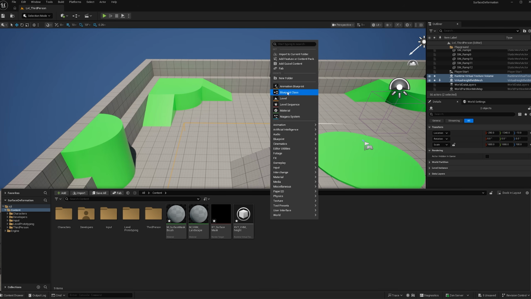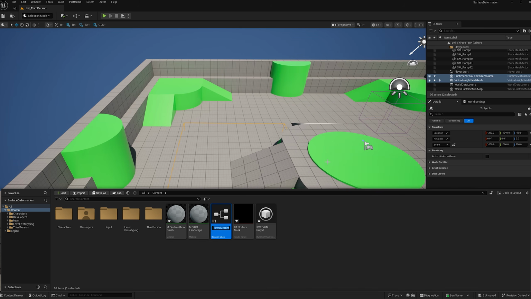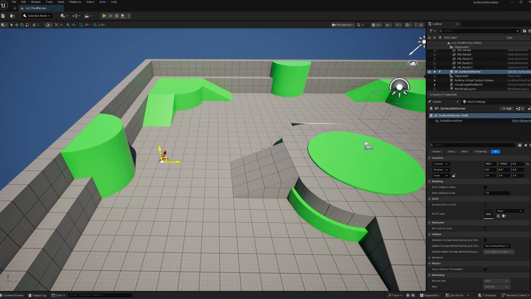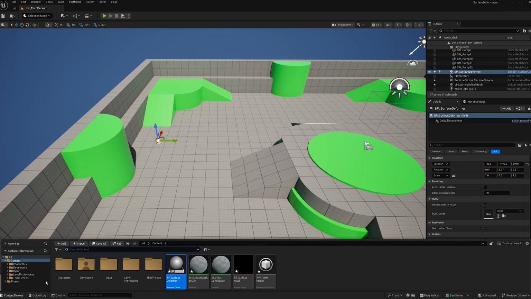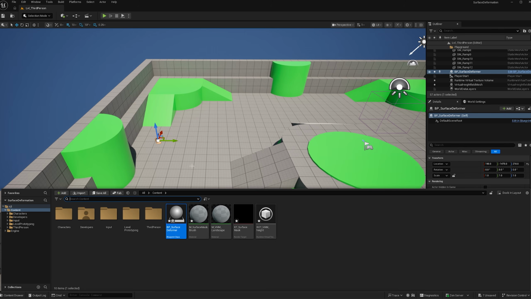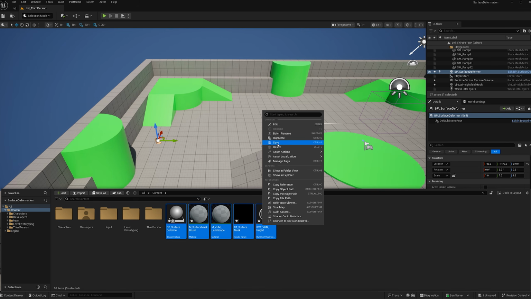Okay, then we also want to make a blueprint actor and we're going to call this EP_surface_deformer. And this actor is going to be placed into the world. And actually, let's just drag that out into the world now so we don't forget later. And this is initially going to be how we run all of our painting logic, but in the future, we're probably going to move this to an actor component. Cool, so you can save all of those. So highlight them all, do save.